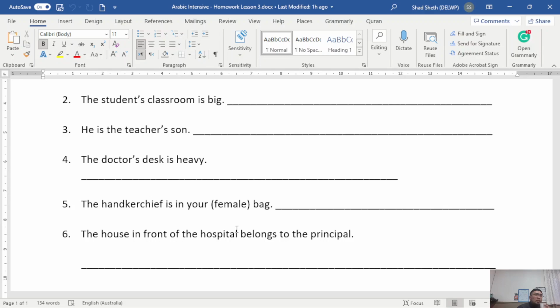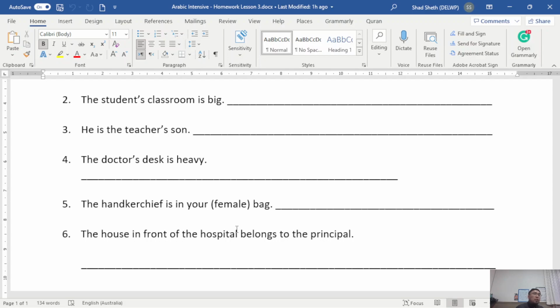Understood? What is it? Okay. First, if you want to say the student's son, that's a bad example. It might be the student's father. Let's say, for example, try to change that to that form. How do you say the student's father in English, not in Arabic? The student's father. How do you change that to the form father of the student, right? Same thing. Your bag. How do you change that?